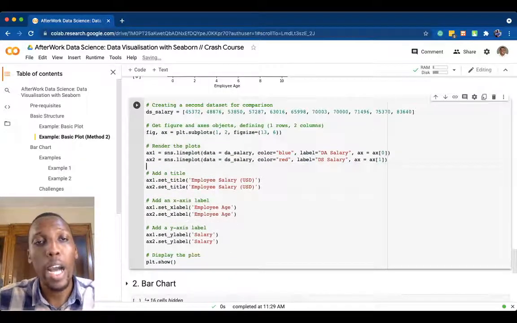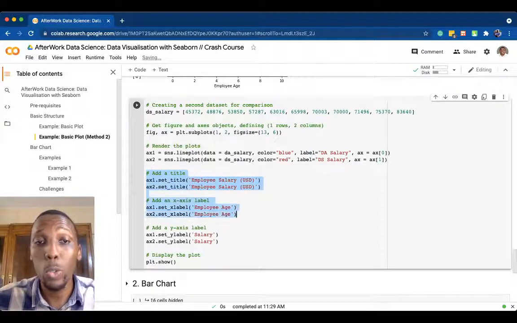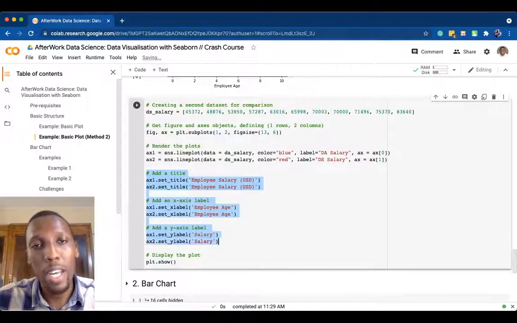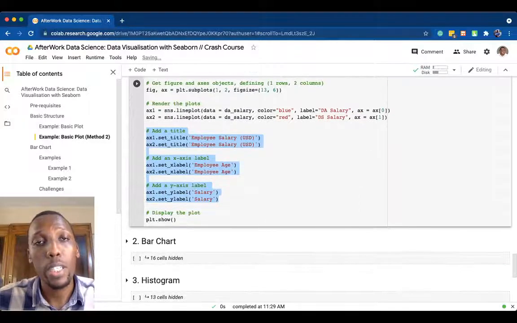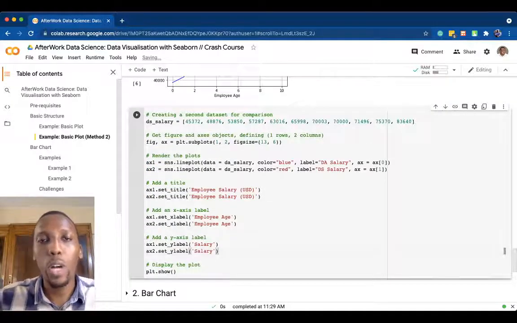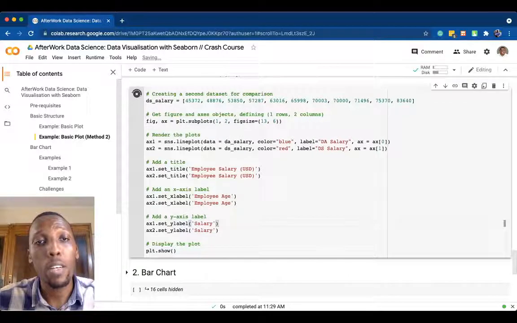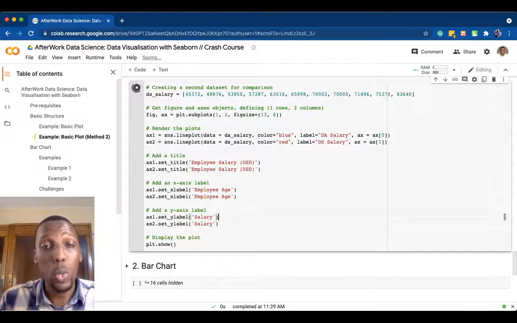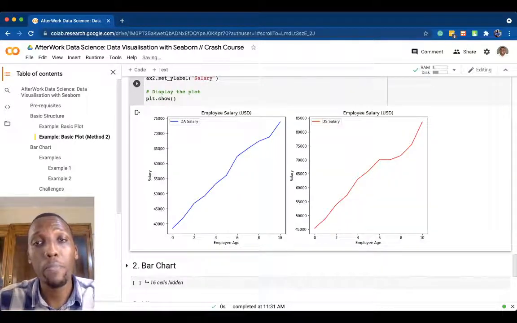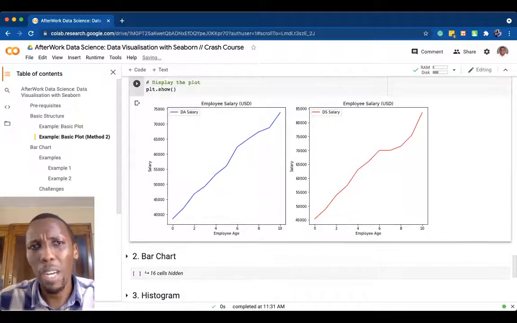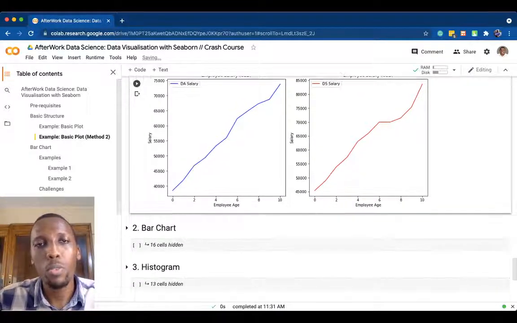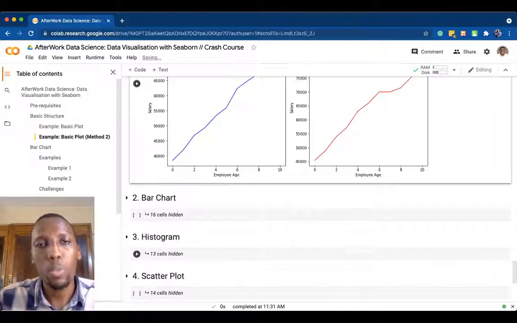Then we can label and add a title to our individual axis, as you can see here, where we are actually referencing the individual axis or the line plots. So if we show this, we should be able to see two axes in one figure. So a figure that has two axes, which you can see here. All right, so this can also be achieved in matplotlib. If you go through the matplotlib course, you will be able to see that this has also been achieved there.